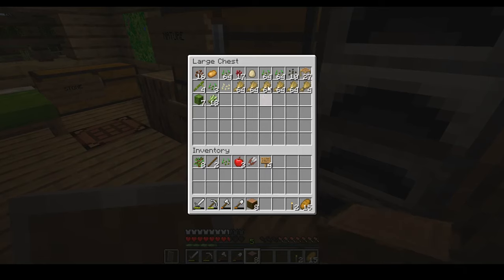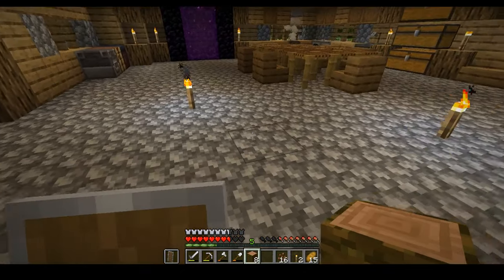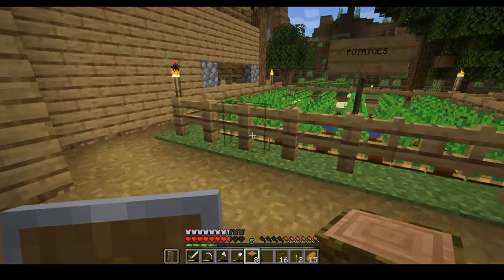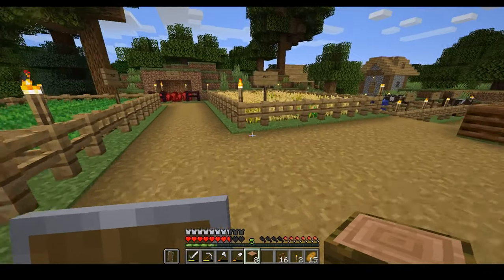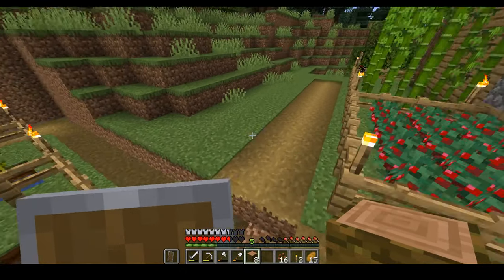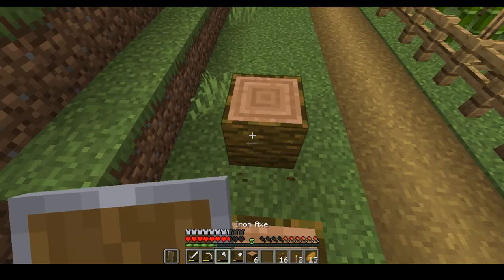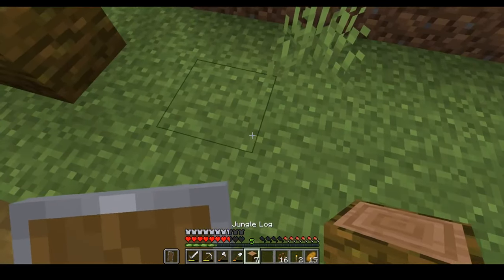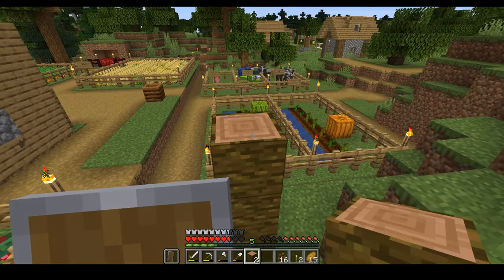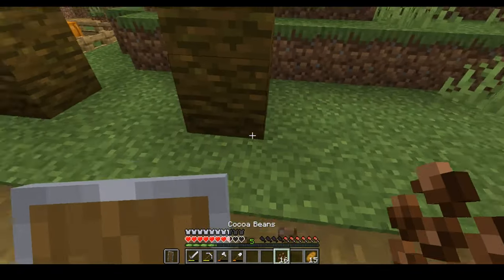Let's grab our cocoa beans. Now let's go. Where should I put this? How about right here? No, sorry. Gotta move that down. One. All right.